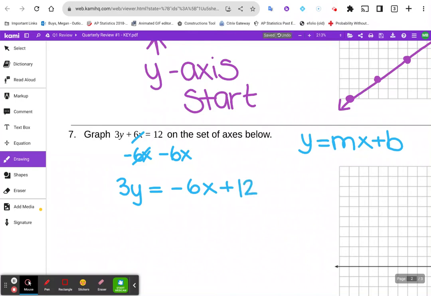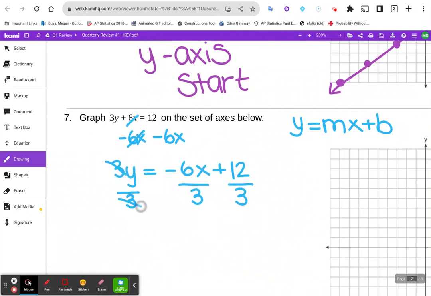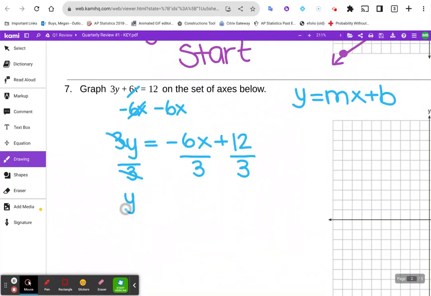Now we're really close to getting y by itself at this point. The opposite of times 3 here is going to be dividing by 3, but keep in mind you're dividing each and every part by 3. We will cancel that on the right so that y is equal to, and now you're just doing negative 6 divided by 3 in your calculator. We will get negative 2x.